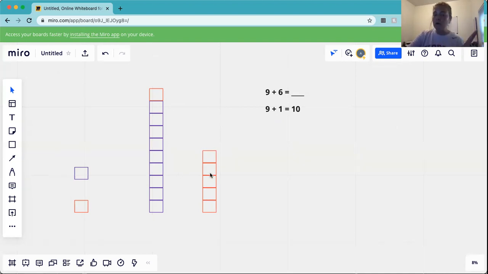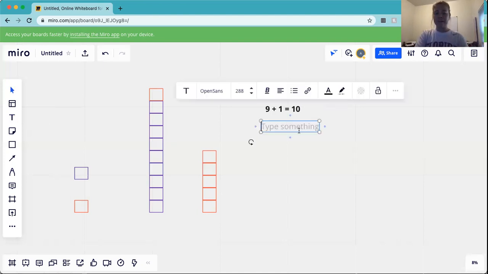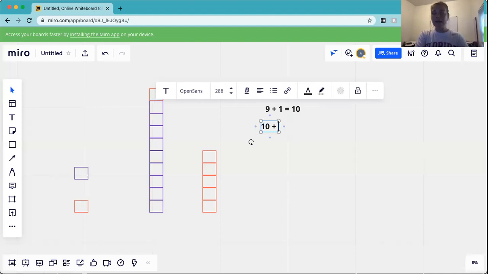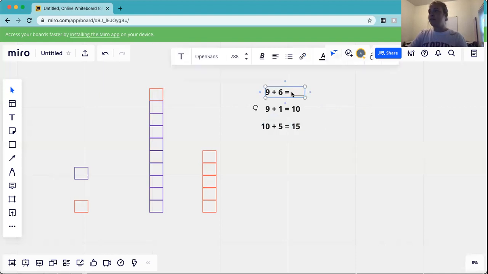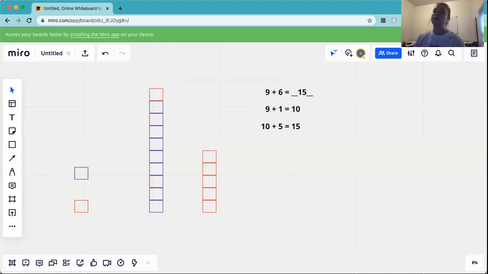If I only borrowed 1 from that group of 6, what am I going to have? So let's count. 1, 2, 3, 4, 5. So I only have 5 left. So I know right here I have a group of 10 and I have a group of 5. So 10 plus 5 equals 10, 11, 12, 13, 14, 15. So we figured out that 9 plus 6 equals 15.